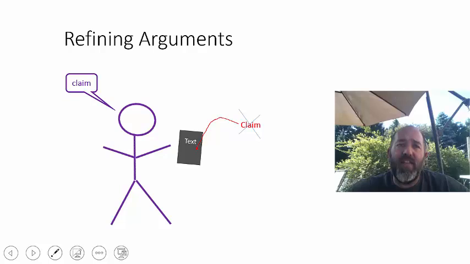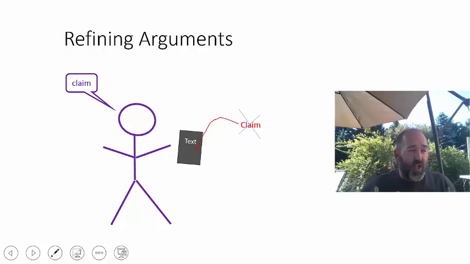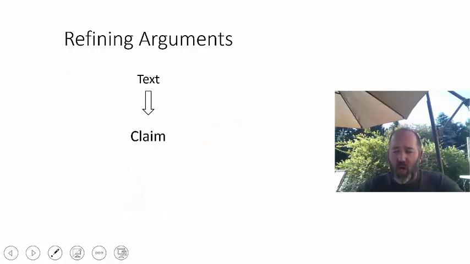So understanding the claim. Understanding the claim is something that you, as the argument critic, are doing. You look at a text and you say, this is what I think this text's claim is. And if I disagree with you, or if one of your peers disagrees with you, or a stranger on the street disagrees with you, we can look at it and say, here, this is why I think this is the claim. I may respond back. We may disagree. We may argue back and forth. But you are now engaged in the argument by asserting and then backing up. Here's what I think the claim is. It's something that you do to the text.